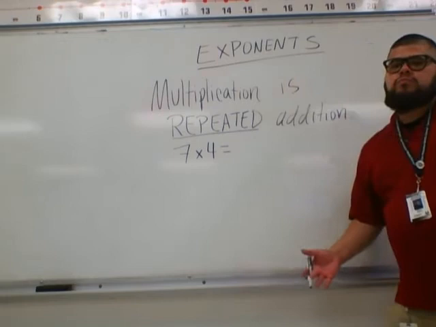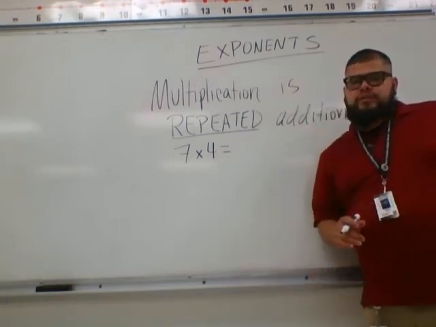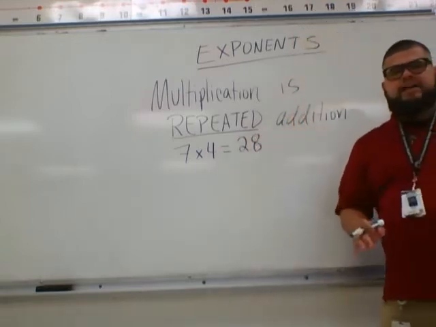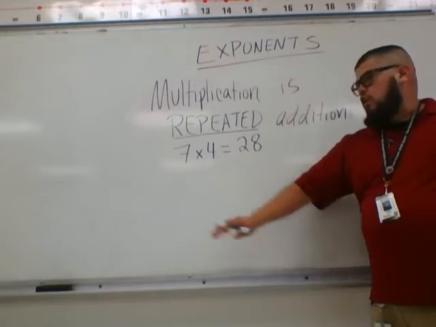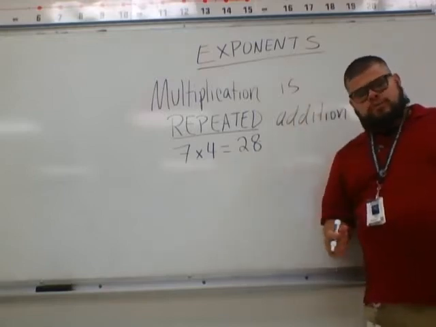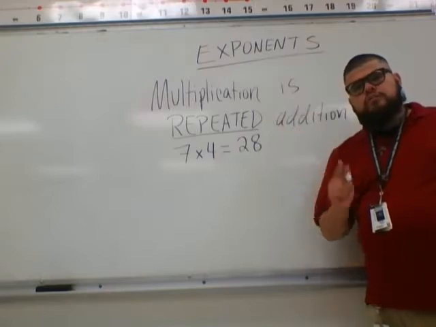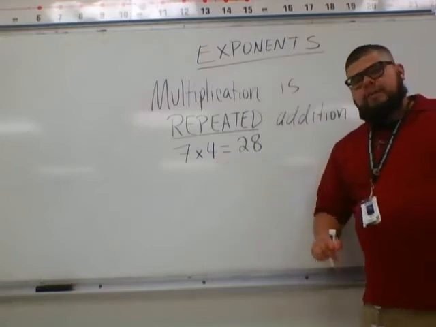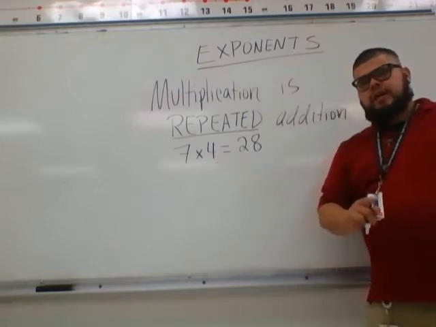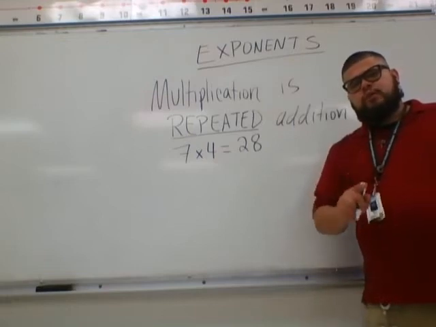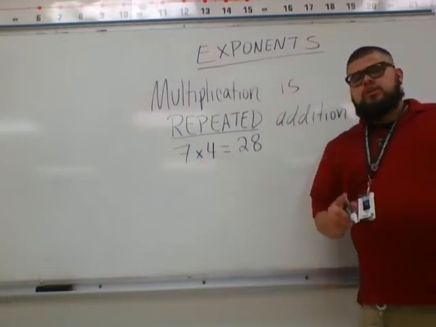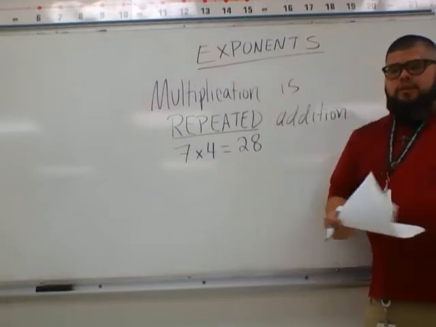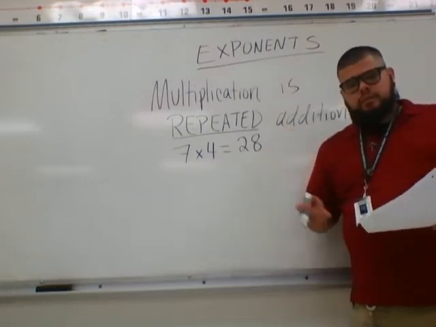We should know the answer is 28. Okay? 28. It's a fact. These are multiplication facts. They're called facts because you just have to know them. If you don't know them, you need to practice. Remember, like I said before in class, if you don't know how to multiply in math, it's the same thing as not knowing how to read in reading. If you don't know your multiplication facts, you don't know how to read in math. So again, you need to practice, practice, practice. That's all it takes to know the multiplication facts.